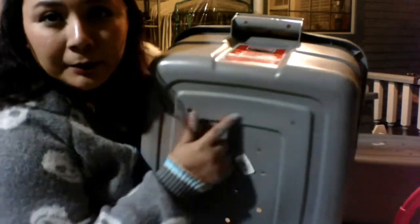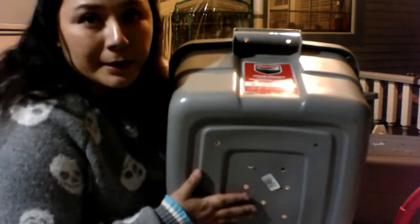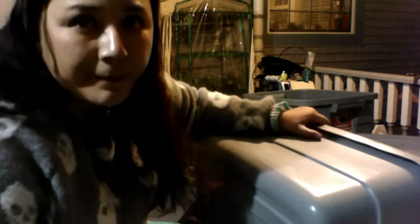Okay, so I put holes here because this again is the deepest recess. So if water does collect, at least it can drain out. And so I got four holes. And then I got holes for the worms to pass up through. Now I'm going to make smaller holes on the sides up on the top of the bin.